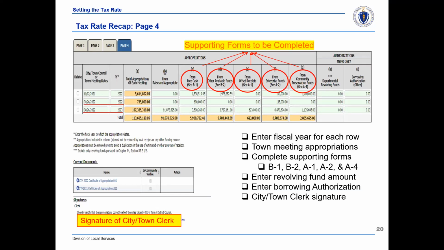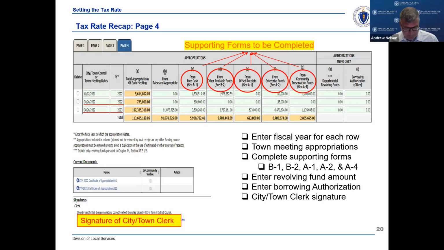Andrew, can I jump in for one quick second? Absolutely. You're looking right now at page 4 of the Gateway screen. Anywhere in Gateway, you see a tan cell, I guess we'll call it tan for a color, those are calculated fields, and you will not be entering those. They will be automatically totaled for you. So when we're going through all of these slides and you see the green versus the tan, generally the tan are calculated, and the green, which are really white when you're doing it, are your input cells. So I just wanted to add that for a little help. Thank you.